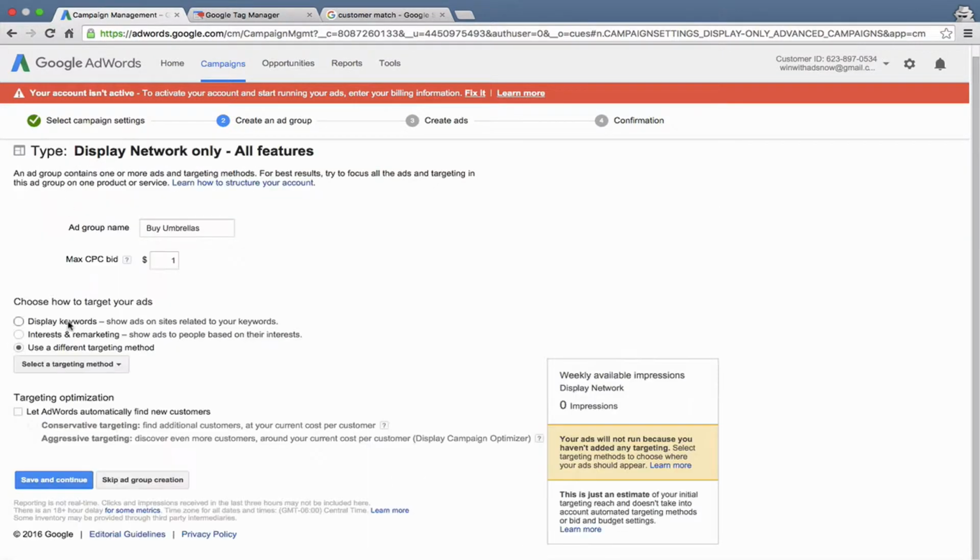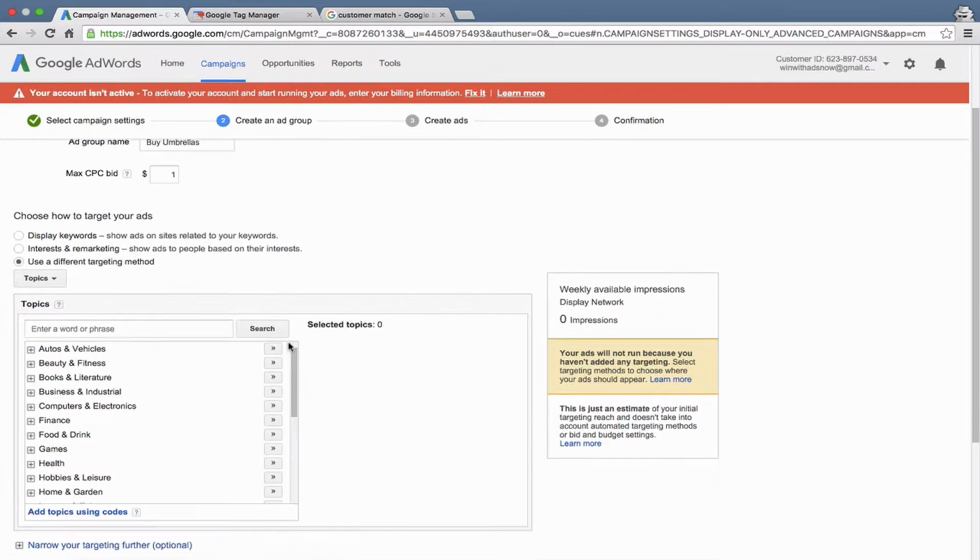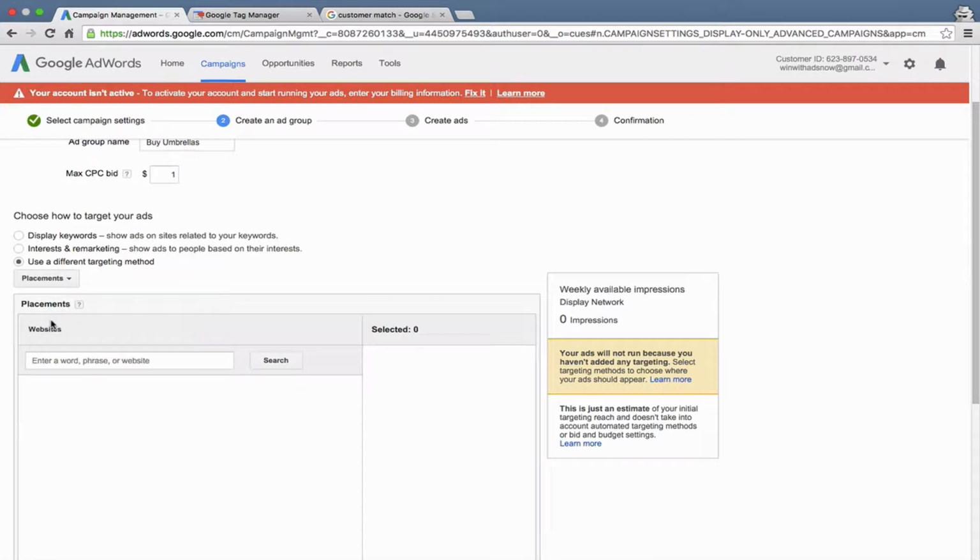And then you can also target some more options here by topics. So you can target websites that have specific topics, like book retailers, we could target those with our book ads or whatever. And then placements, you can target actually specific placements. So I don't know what a good example would be, but CNN.com.